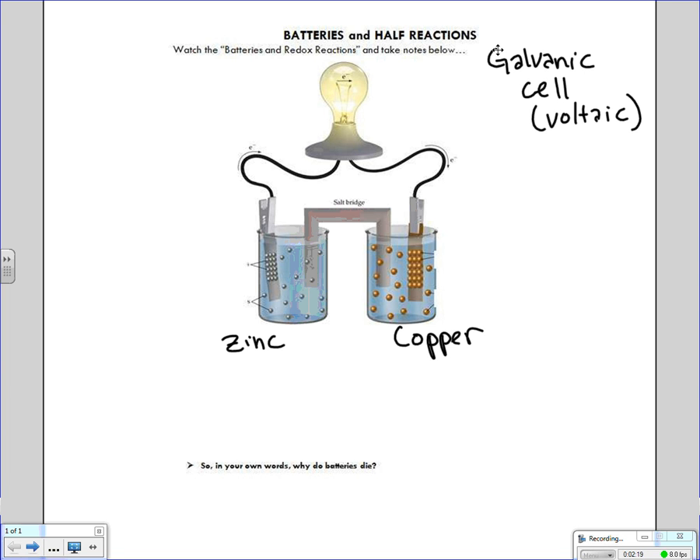I'm going to start with two metals that make up a common battery: zinc metal on the left and copper metal on the right. Let's talk through what we have here. I have two beakers, and in each one is a strip of metal sitting in a solution of itself. If this is zinc metal, the dots represent dissolved aqueous zinc. And if that strip is copper metal, the circles represent dissolved aqueous copper.